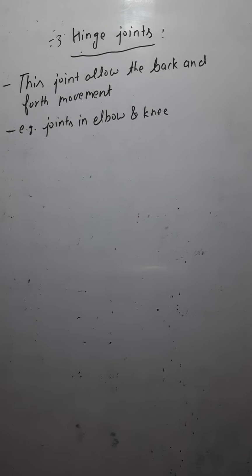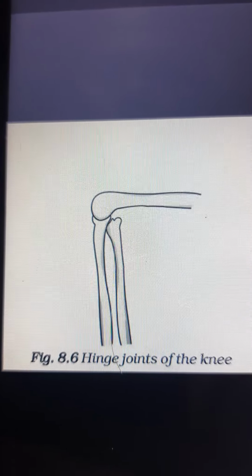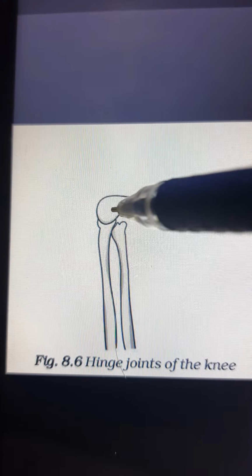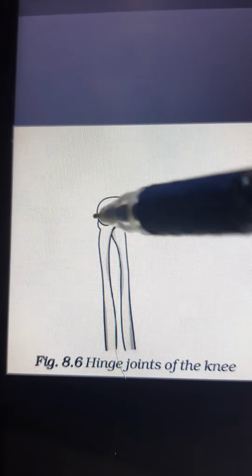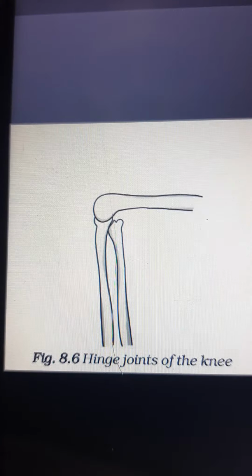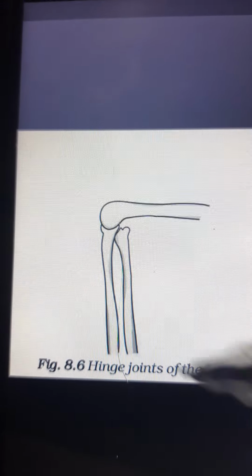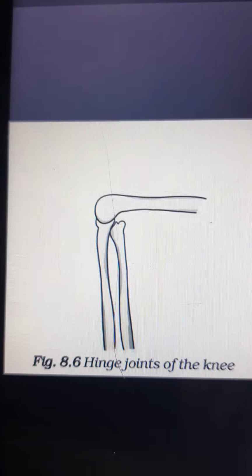Let me show you the hinge joint, which you have to make in your notebook. Now if you can see, this is the hinge joint of the knee. This is the joint here, and it allows the back and forth movement of your knee. The joint in your knee is an example of the hinge joint. You can just move your foot back and forth, isn't it? Yes, so here you have the hinge joint. Make it in your notebook also.